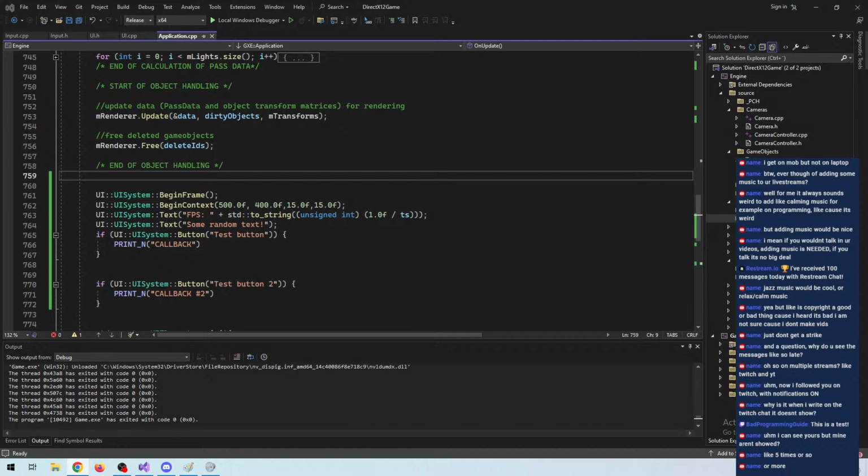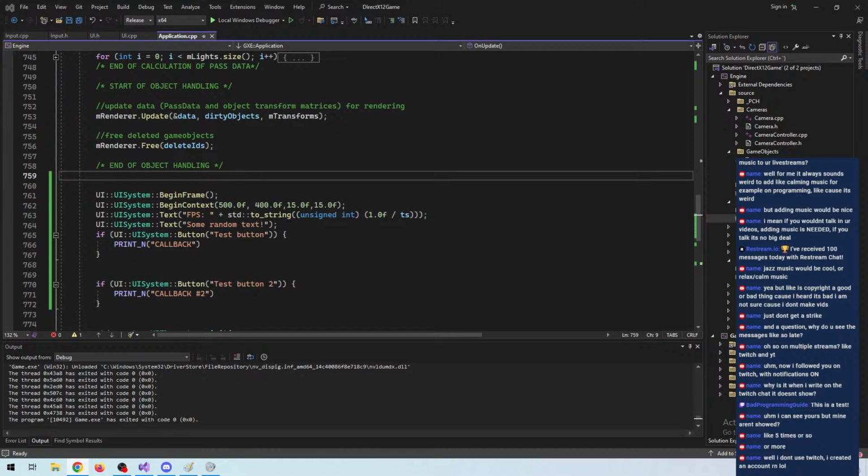And I don't think the moderator disabled your message. Well, that's weird. Nothing registers in the chat, I think.